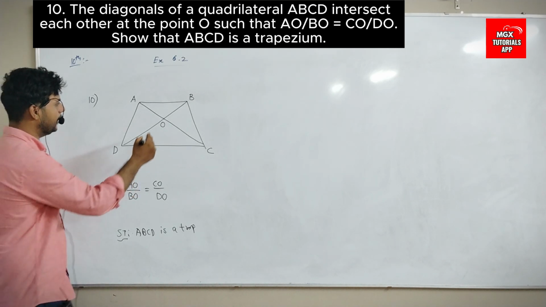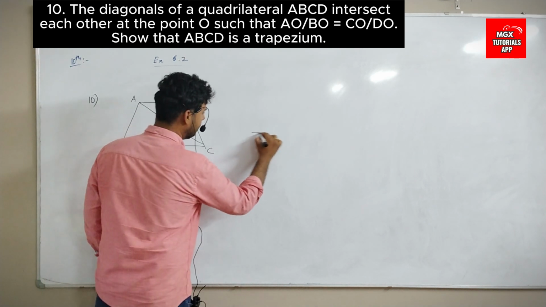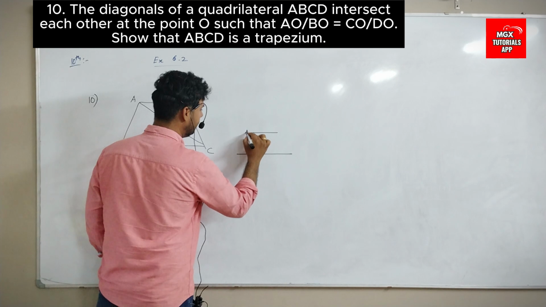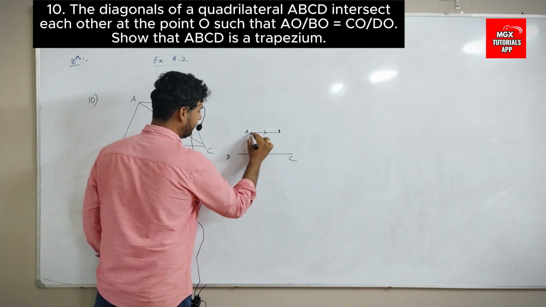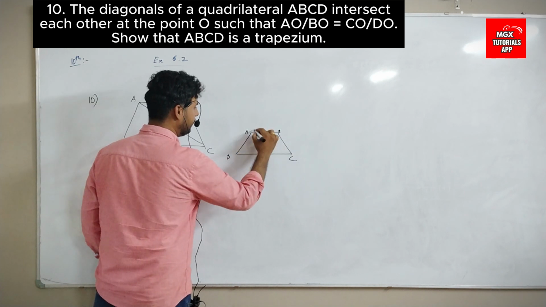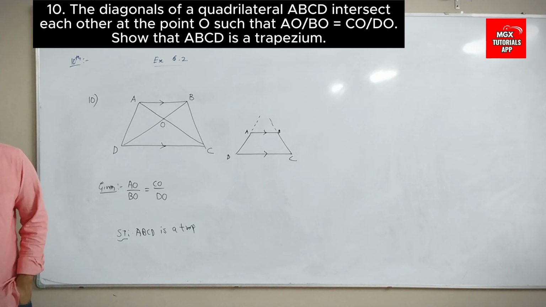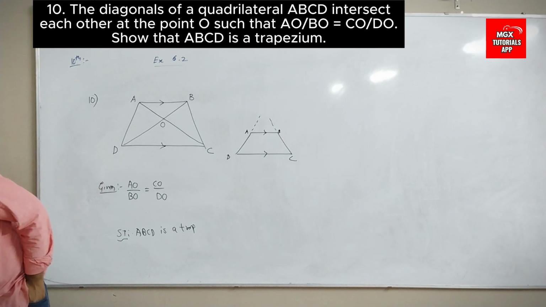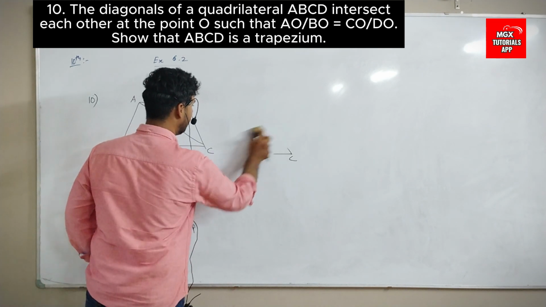So in a trapezium, AB will be parallel to DC. These are the lines, they will be straight. So this and this will be parallel, this is a trapezium. The other two sides, they go and meet somewhere. But AB and DC will never meet. They are parallel. That is the feature of a trapezium. So I should prove AB is parallel to DC, and what is given to me?